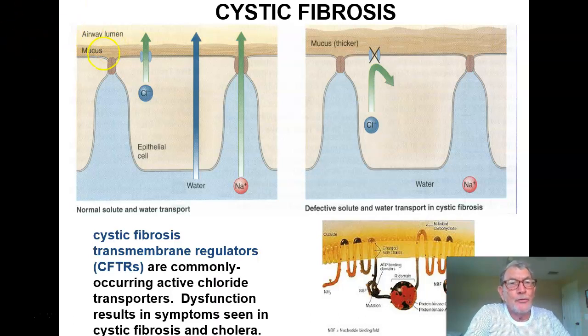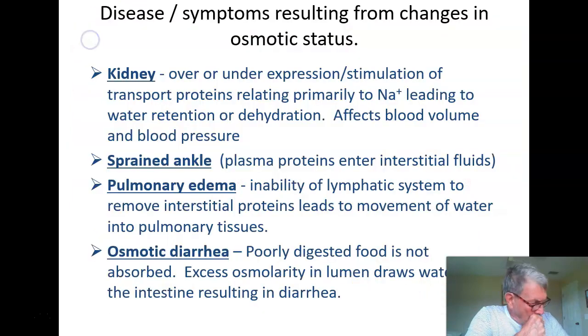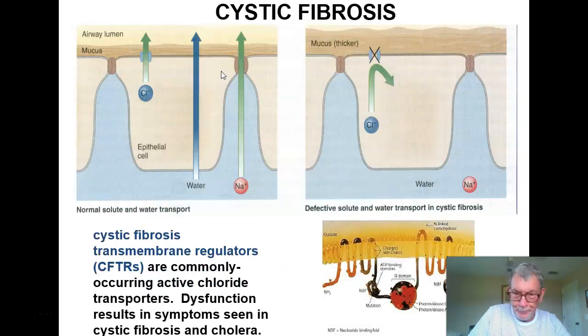But this mucus is really thick stuff. So what our body does is we have chloride pumps, and they pump chloride across. Sodium and chloride love each other. Negative, positive, they attract. So when the negative charge goes, sodium finds its way across too, and now you have a lot of sodium and chloride going across. Water gets pulled by osmosis, and it keeps the goo soft enough that it can move out.